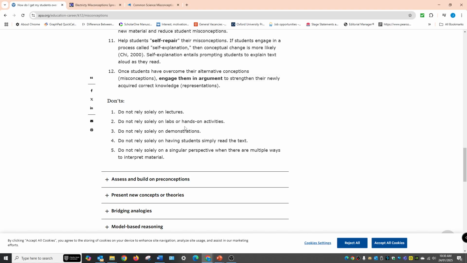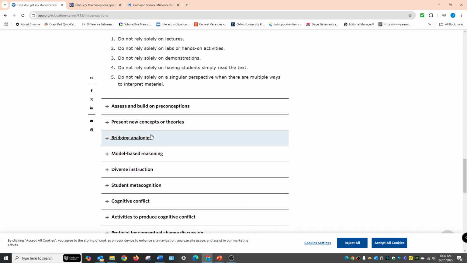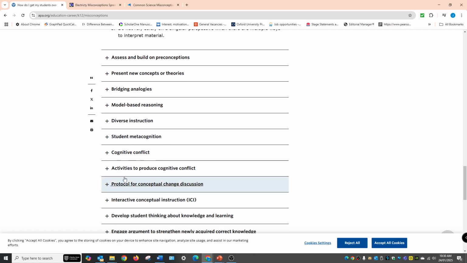So there has to be communication in all of this. They have to be saying stuff, writing stuff, doing stuff. They can't just be touching stuff or watching stuff, to summarise this. There's some nice ideas here about metacognition. So taking your thought process as an adult and making this explicit for the learner. I'm unsure about this thing. I could look it up this way, but I'm not sure if that's a good source. There's a whole bunch of things that you can do here. So have a look at this.